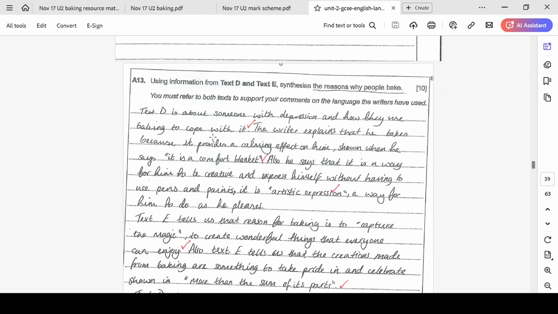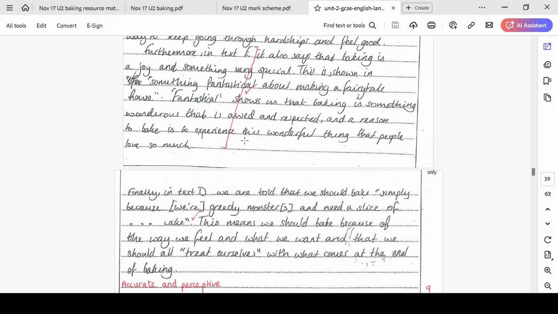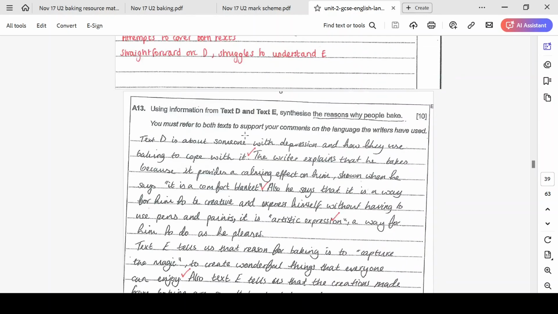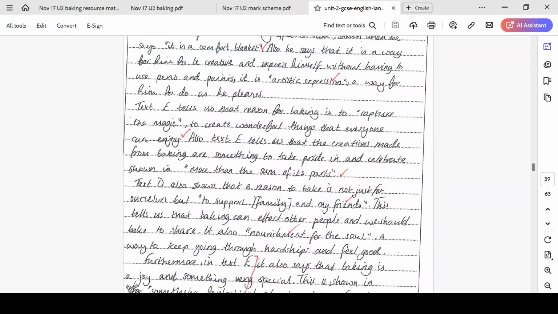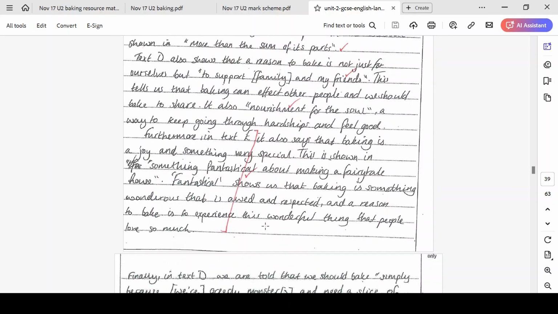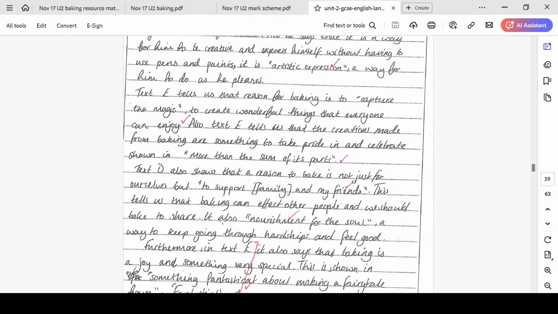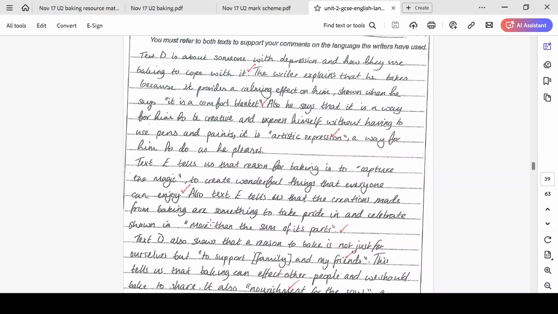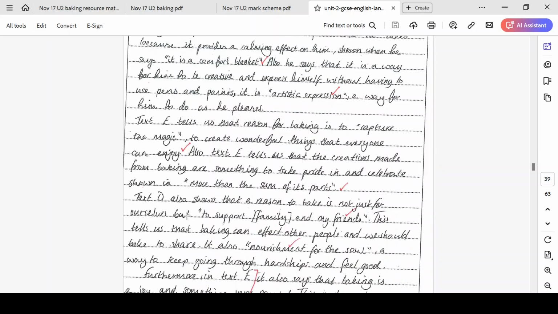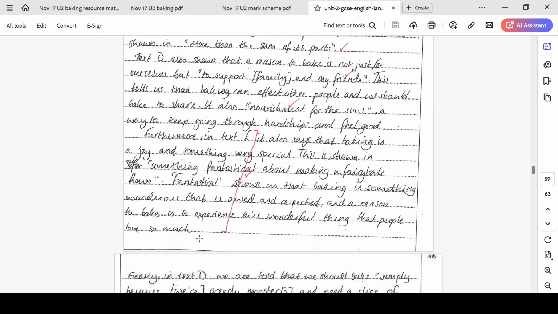To show you that, here's an example of an answer which gets, I think, 9. Yeah, so nearly perfect. And I'm not going to read through it in any great detail, but you can see that although they've gone text D, text E, text D, text E, and then finally text D again, it would be absolutely fine if this answer was a paragraph on text D, another paragraph on text D, maybe another one on text D, and then E and E again.